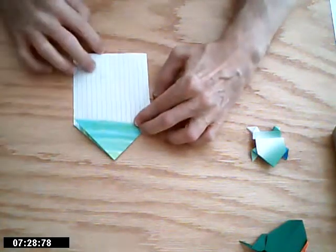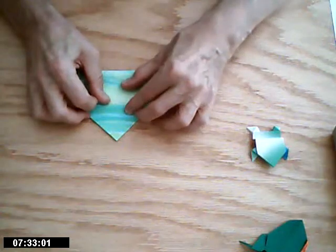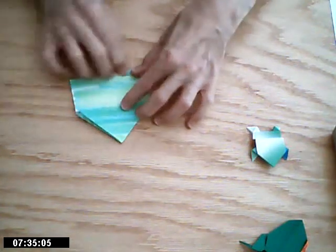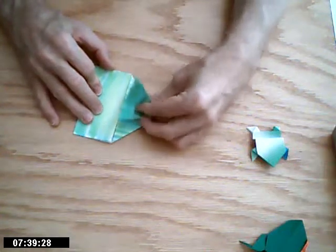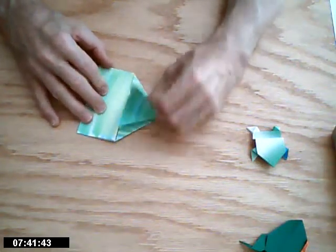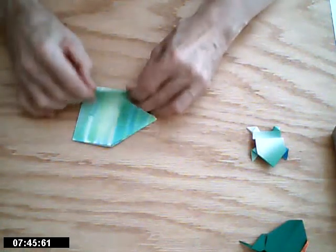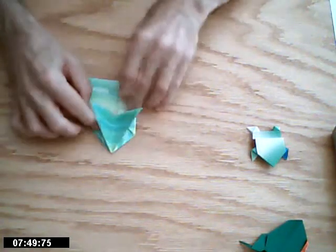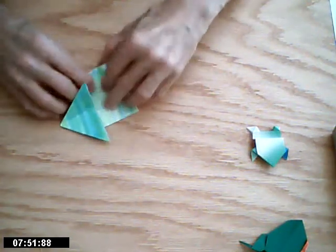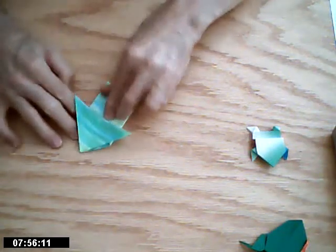Now, take this edge and bring it up to that edge. Lifting up the sides on the corners on each side, you now can fold each edge to the center behind the triangular folds. You end up with something that looks like this.